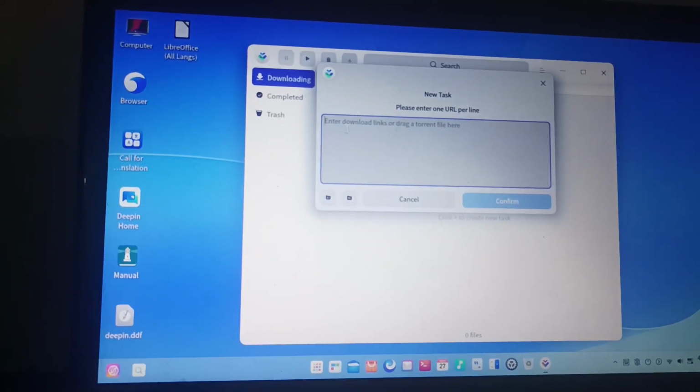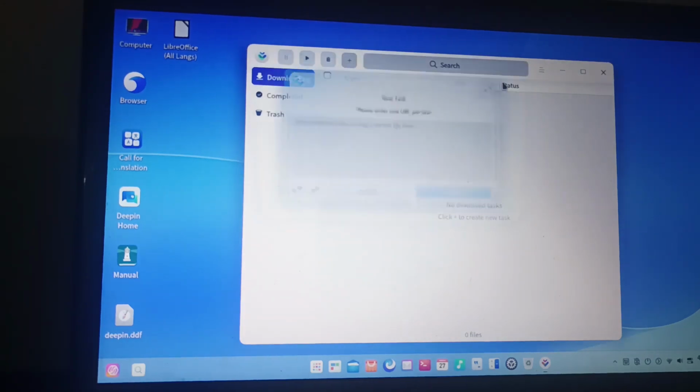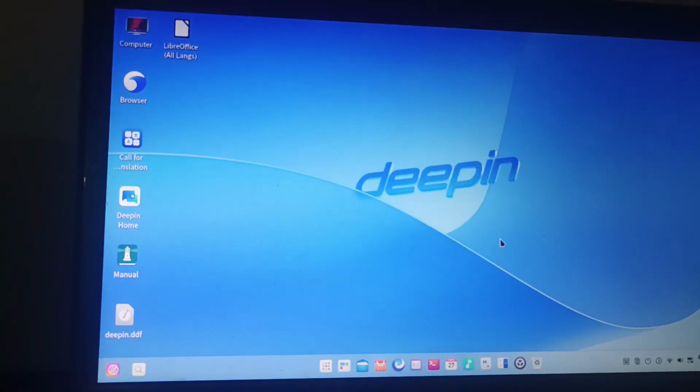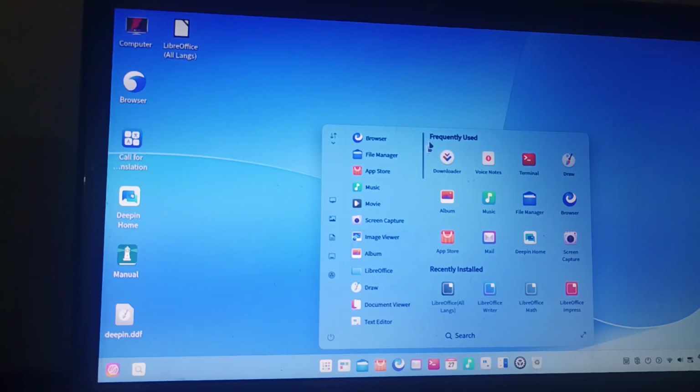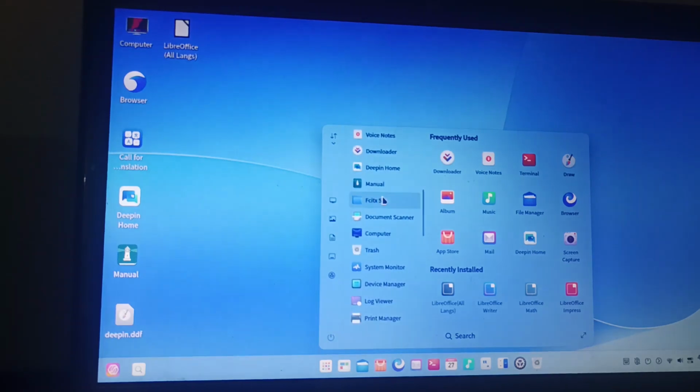You put a download link and it automatically downloads a file for you. This is interesting, but I got nothing yet to download, so we're not gonna use this. But I can confirm it's actually pretty useful if you want to download a torrent, and it's like a good BitTorrent client. Nice one, Deepin.